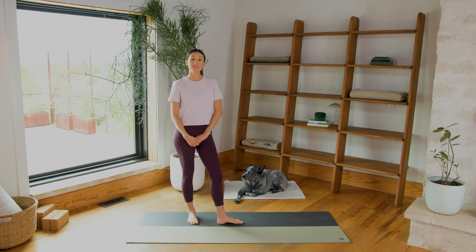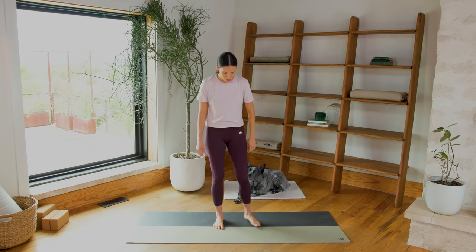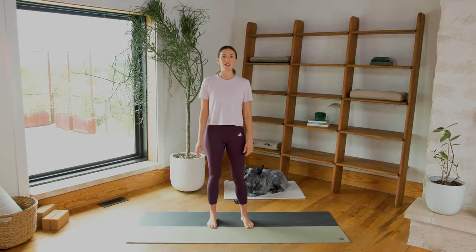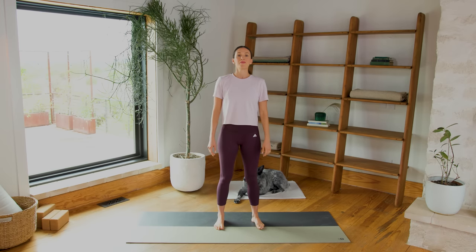All right, we're gonna begin standing today. So come on up. We're gonna bring the feet hip-width apart or flush together. You can decide. Come to stand tall in mountain pose. I don't wanna block Benji, but I'm gonna get center on my mat. Come to stand tall, and we're gonna bring the palms together and just start to rub them together.